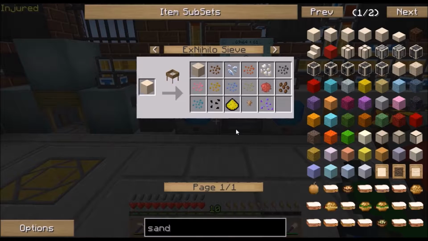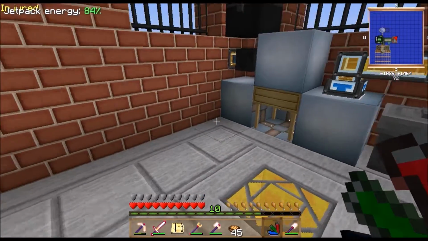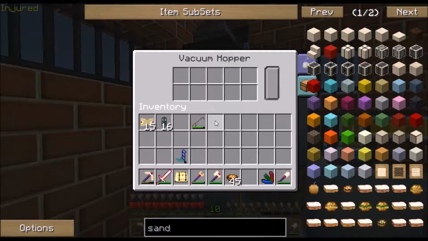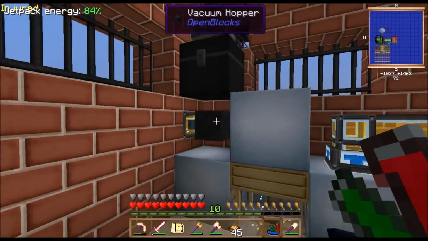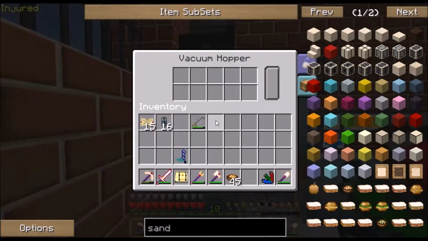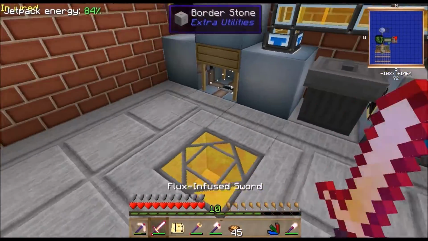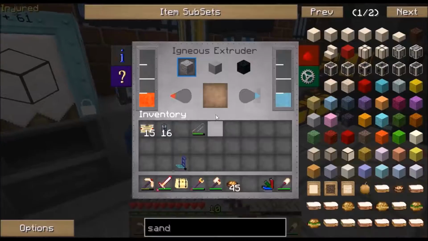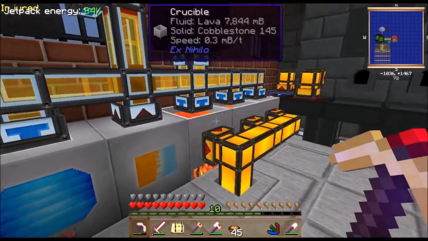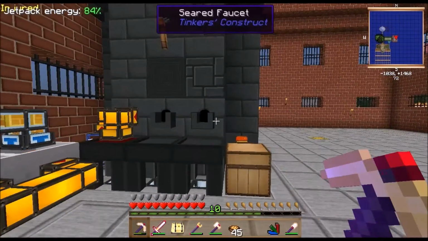Rock wool. So if I look this up, I don't think it has a recipe. Yeah, no, it doesn't have a recipe. So how you do this? You get slag. And slag is made from just processing different ores, so you can put sand and 2 pulverized copper. That's how I did it, just because it's easy. And I got a bunch of slag, so with the slag, I don't know if it will show me in here, but oh, so it does.